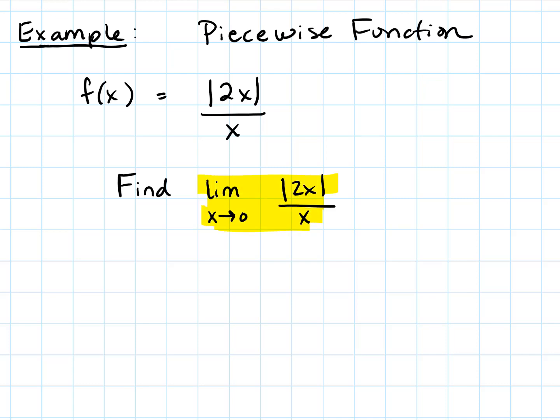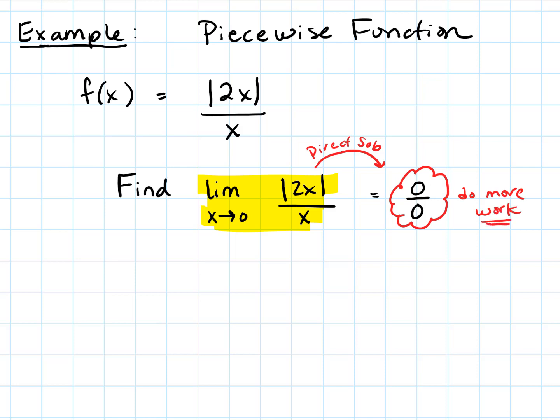Now, let me say this. Try direct substitution, just like we always, give an attempt to direct substitution. And let's see what happens. We try direct substitution, plugging in 0, and notice what occurs. The absolute value of 0, of course, is 0. So we end up with this 0 over 0. And remember that that means for us that we need to do more work, that there's something interesting.